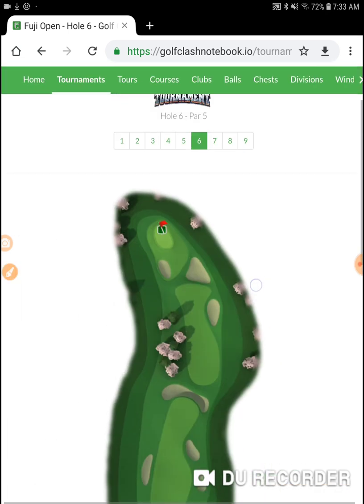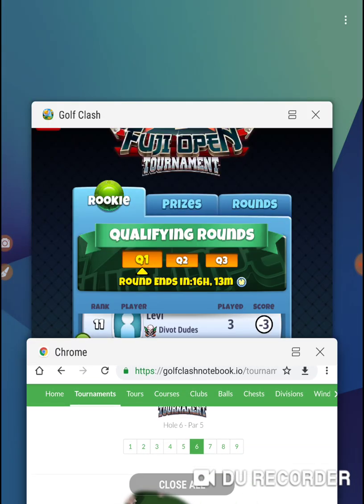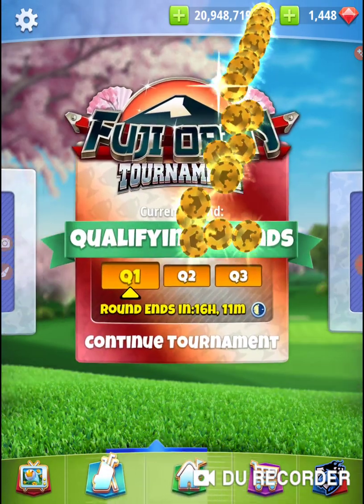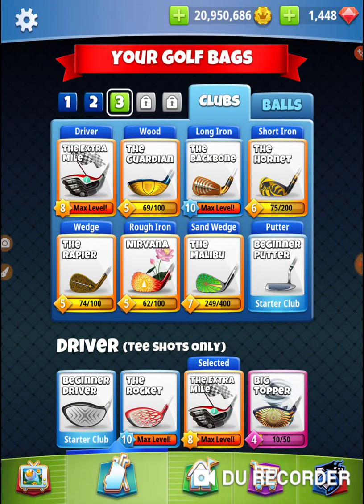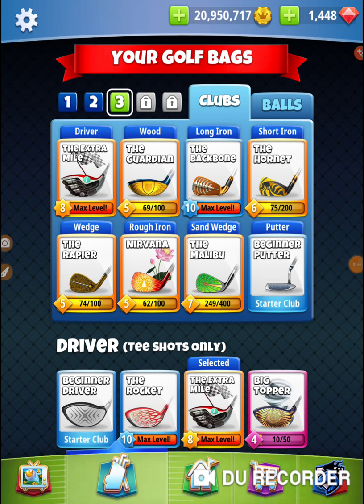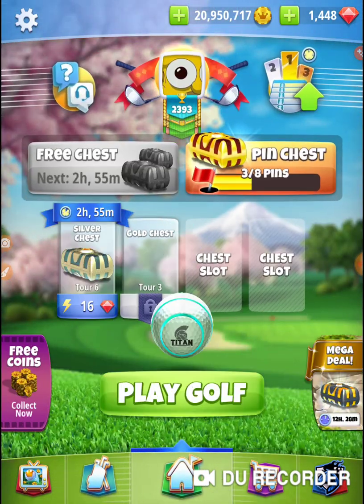This hole is still very albatrossable, so you can still get an albatross on this hole. The last time we played this hole, I switched it up right at the very end and started playing with a Kingmaker, just because it was a little bit cleaner and I didn't have to do any overpower. But I'm going to use a Titan, and I'm definitely going to take my Backbone or my Hornet. Depending on how far you can get out there, it's either going to be a Backbone or a Hornet shot. Okay, so we've got a Backbone, Hornet, Extra Mile, and I will take a Titan. We'll see how that plays out.